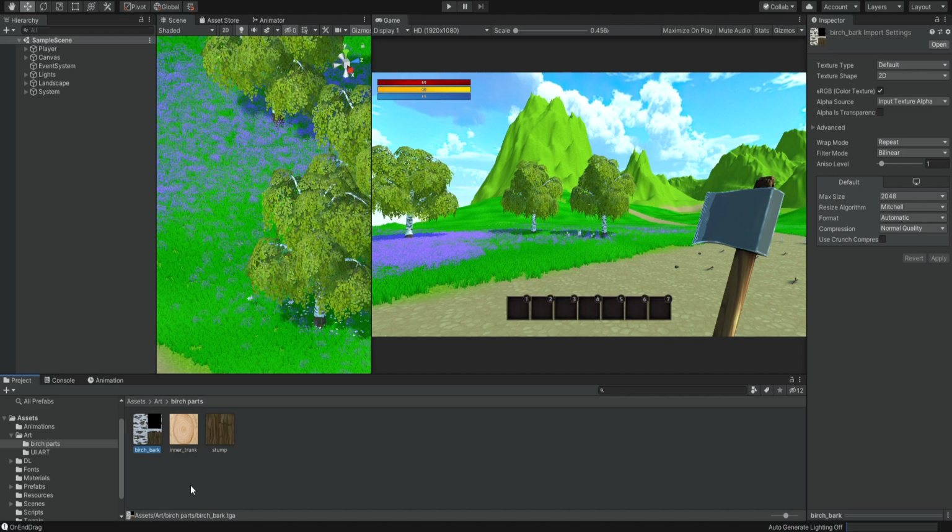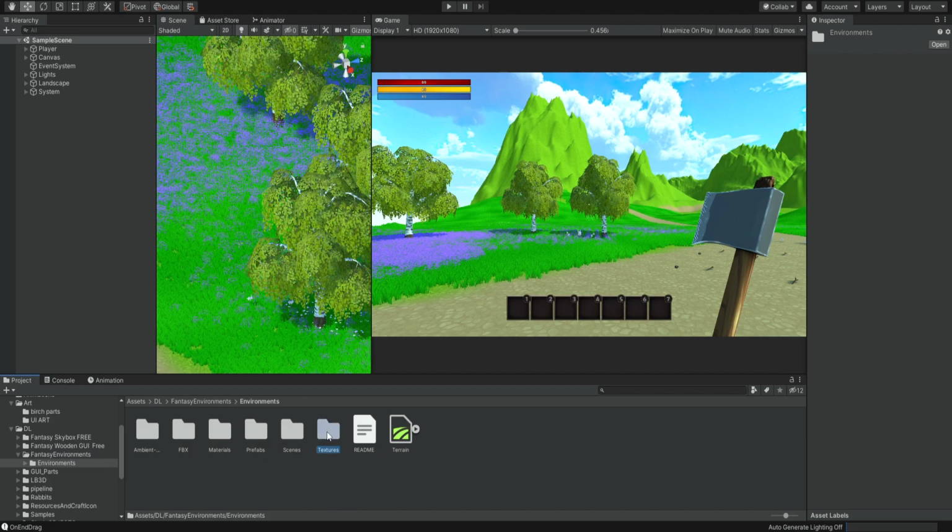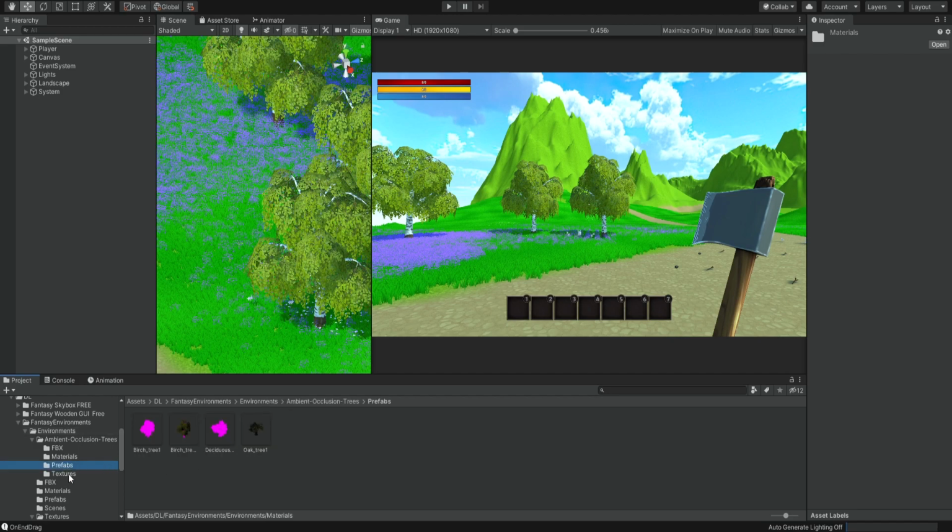So if you followed this series, I showed you that I'm using this fantasy environments asset pack, and it's a free pack. And inside we have these, let's see, materials, prefabs over here. Inside the environments textures, we have this birch bark tree texture, okay? So you can find it inside.